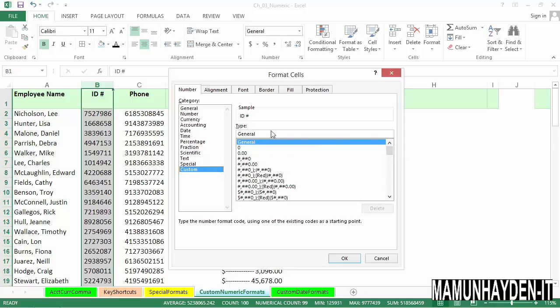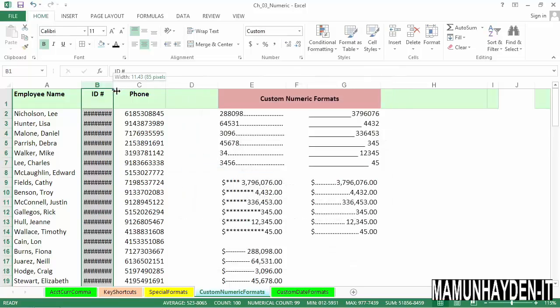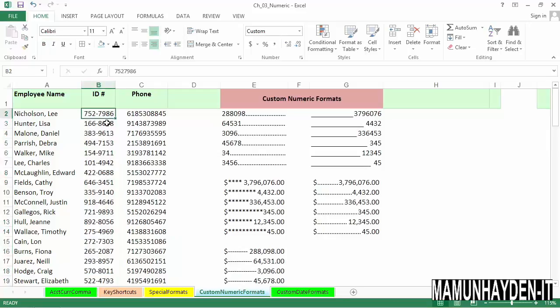So in this particular example, what we want to use is 4 characters, 4 numbers. We use 0 to represent any number. So we want to start with 3 zeros, a dash, and 4 zeros. Remember, we're doing this for the entire column B. We'll click OK, and we'll need to make the column wider. Double-click, and there it is. So a special format for those numbers.